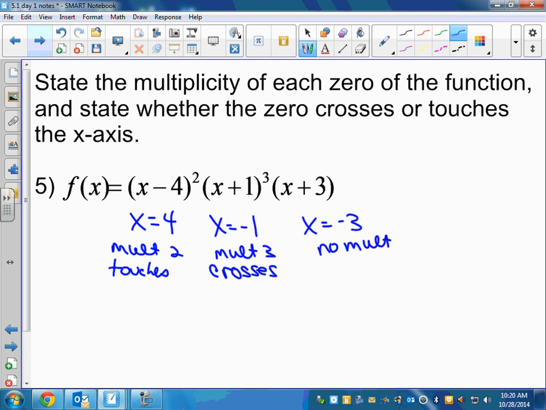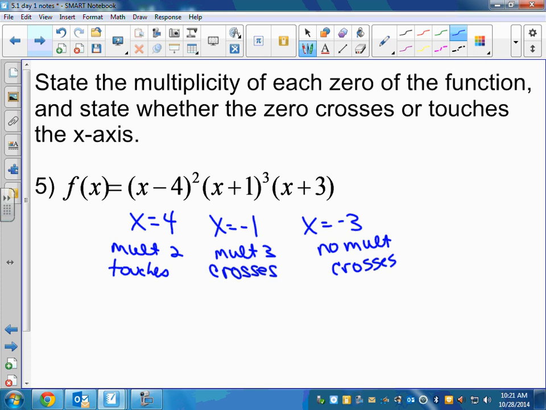In pre-cal, when we talk about this, people always want to say 1 there. But we still say no multiplicity. That would be if it was just a number and not an x. You see what I'm saying? Because this actually does have a power of 1 there, it still counts as a 0. And we can still say that it crosses because we know any 0, think about a linear line, anytime it touches the x-axis, it is still going to cross because it's an odd number, but it's just not going to flatten out. It's not going to change any. All right? Questions about those answers there?